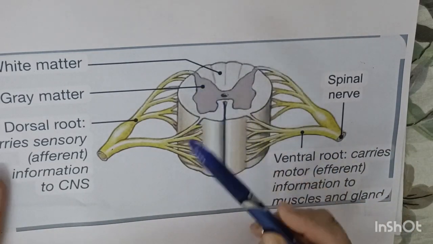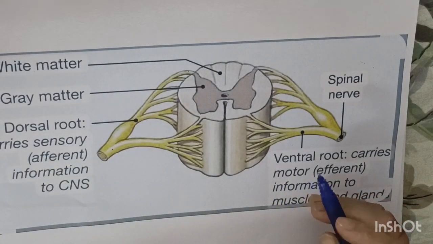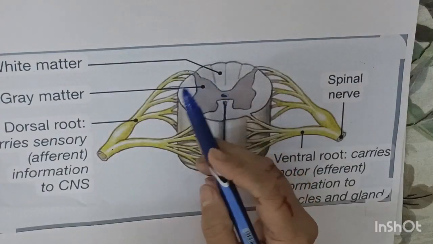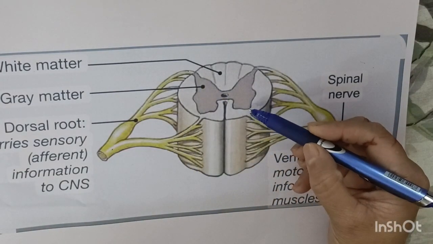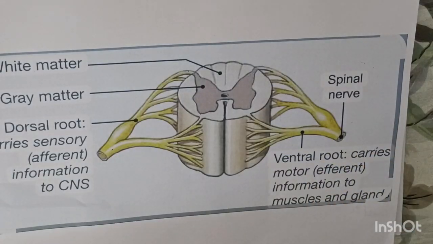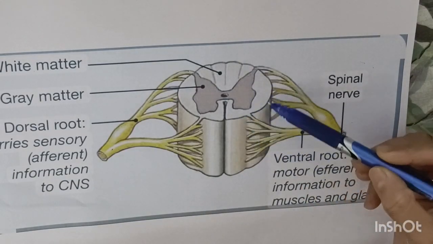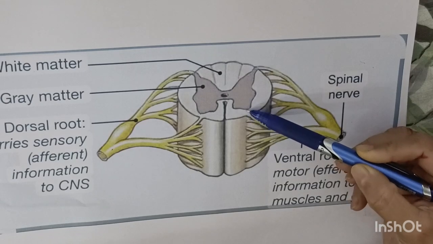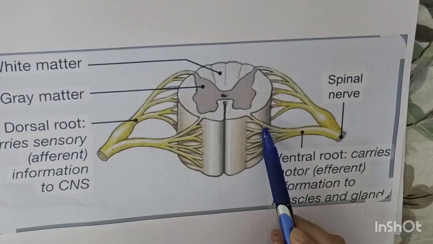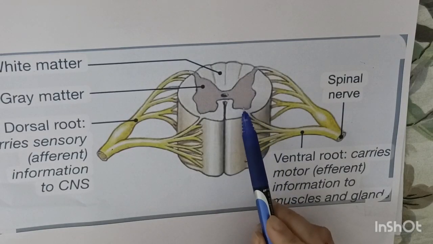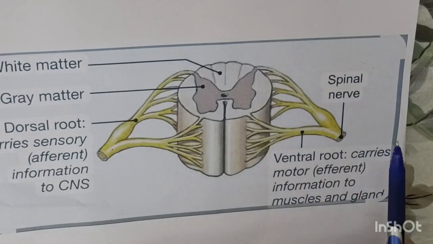The dorsal horn is basically responsible for sending the information to the central nervous system. It is said to be the sensory route, where the afferent nerve passes through it. And the ventral horn is responsible for bringing that information to the muscle. It is efferent in nature, so it gives information from the brain to the muscles. So herein we are saying that it involves the ventral horn or ventral rami of the spinal nerve.